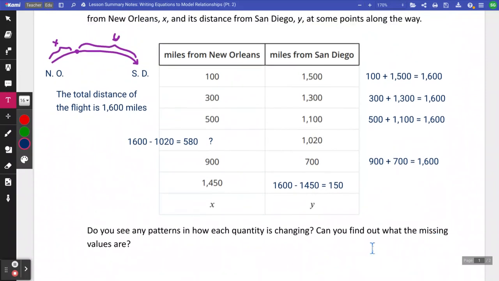Notice all of these equations we were able to figure out after we noticed what the pattern is. So if you're given a table and you're trying to figure out what equation represents the table, or even if you're trying to figure out missing values in that table, we've got to start with what that pattern is, what that mathematical relationship is between the numbers, keeping in mind you're trying to find the relationship between x and y. So trying to figure out how those two numbers there are related.